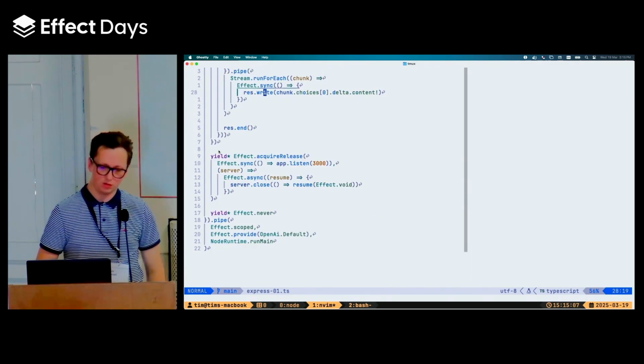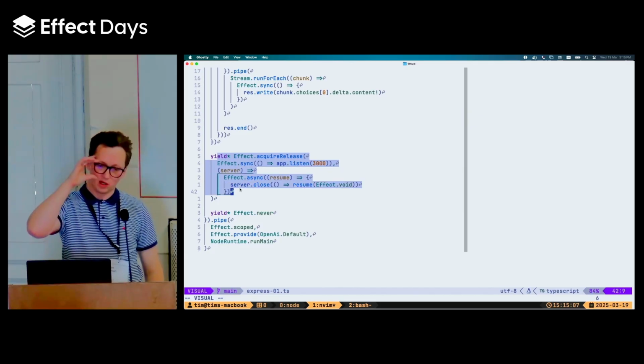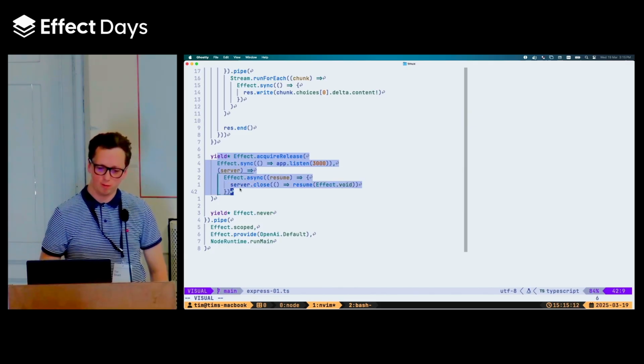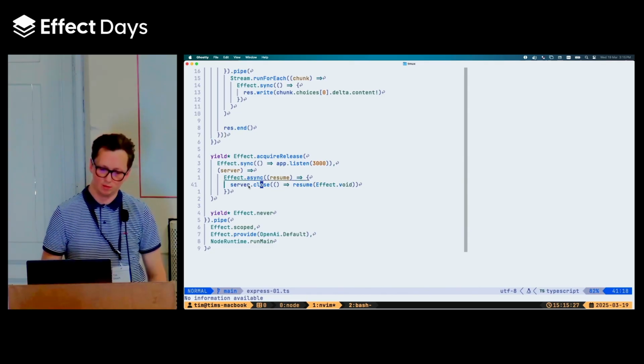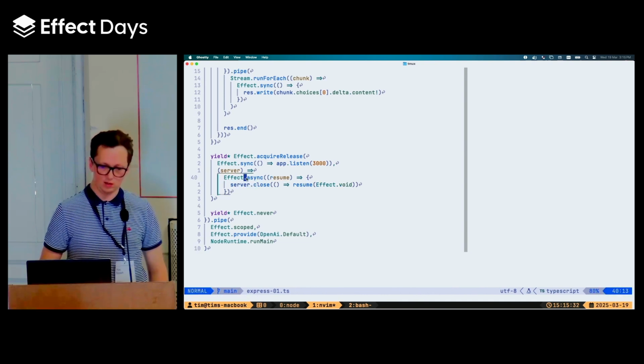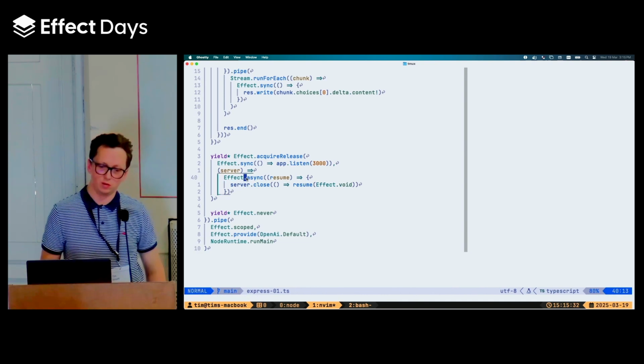So the first thing I do is think about the resourceful aspect of creating a server. When you do express.listen, it gives you back the server here. And then in our finalizer, we can say we want to close the server when this program shuts down. So we've got a server.close here. We're using effect.async, which is what you would use whenever you need to wrap a callback API.